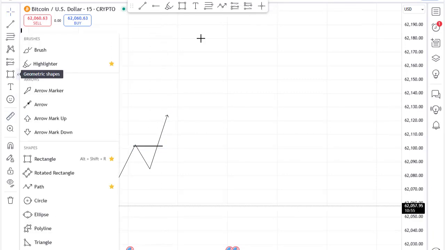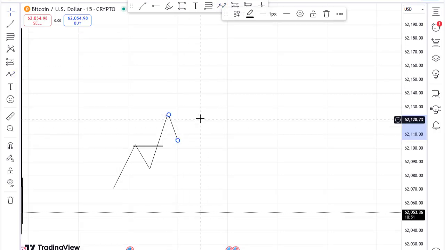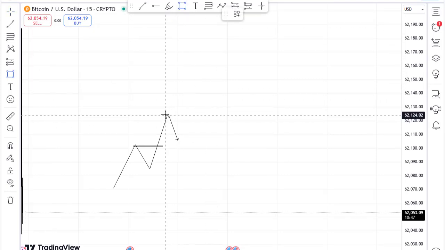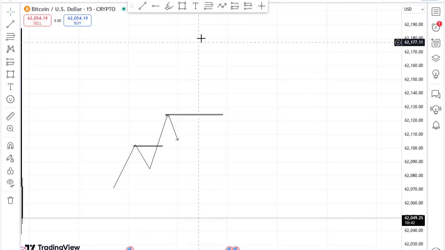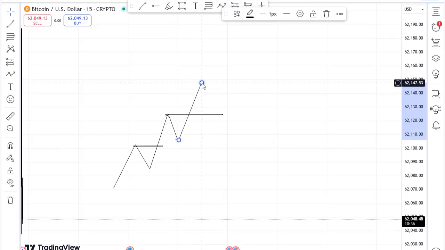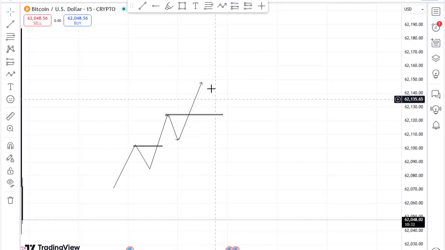Now when price starts pulling back from here, at this point in time, this is the highest point in price. So this is what we call the higher high, right? For this trend to continue, price needs to break above there, and when price breaks above, we call it a break of structure, right? So price has to continue breaking structure, and you see that price will continue breaking structure until it reaches a point where price comes back and breaks a low.